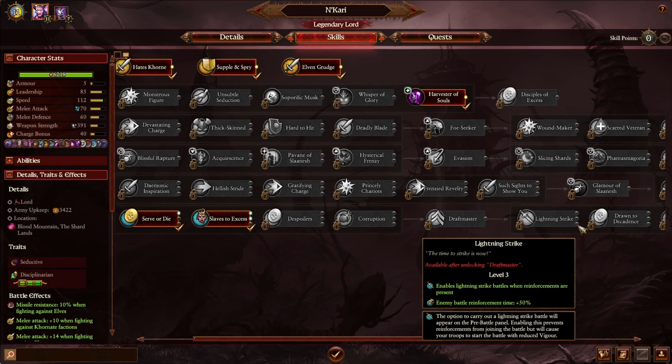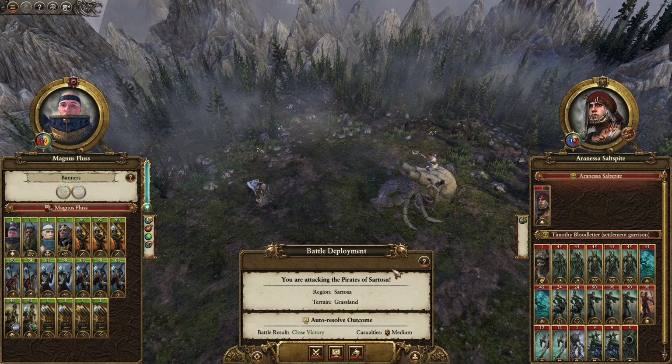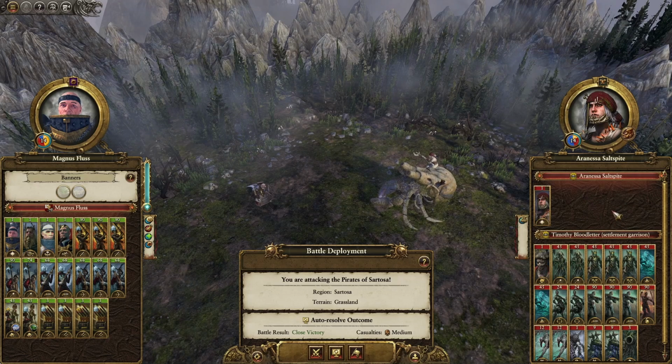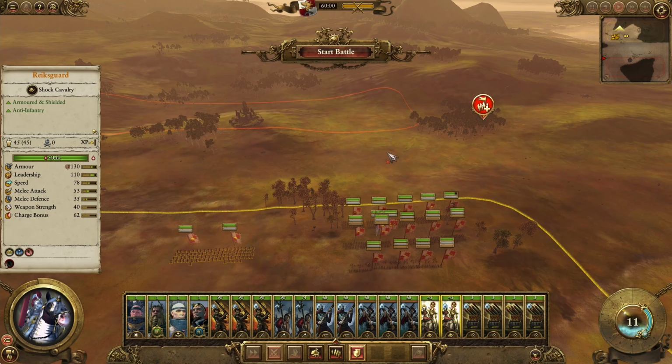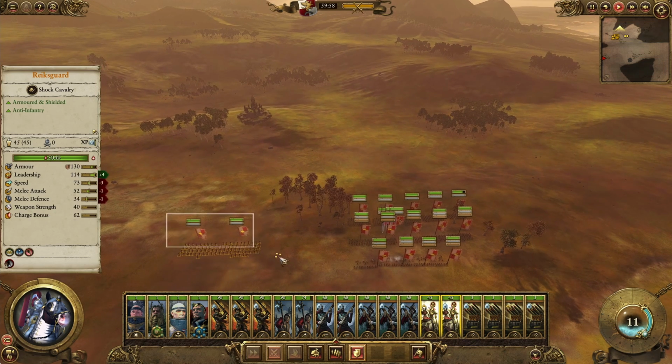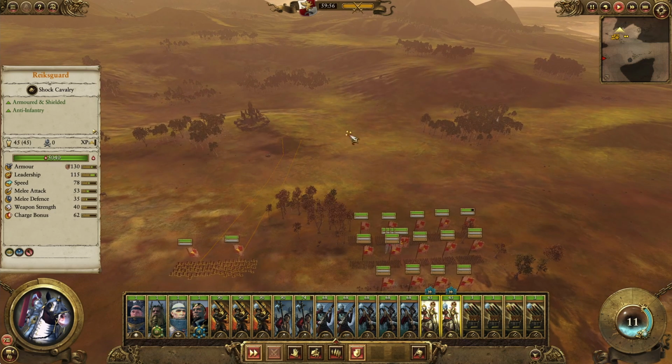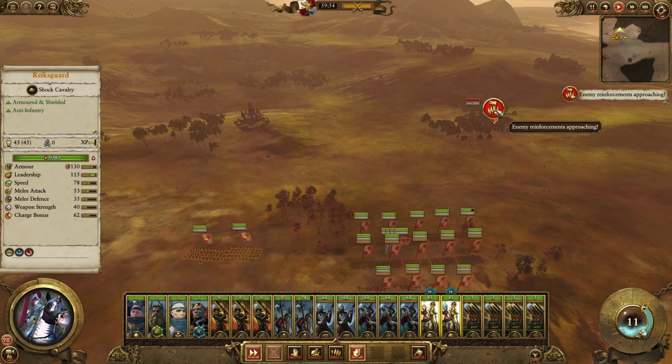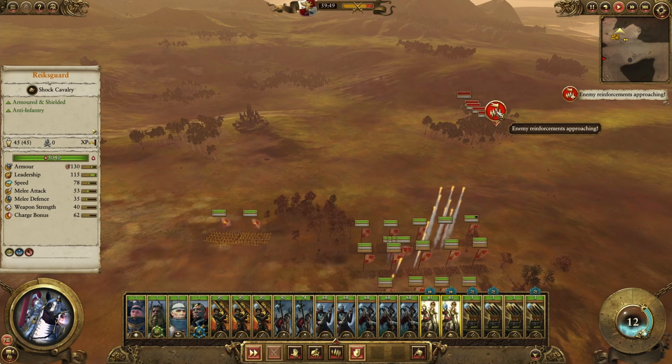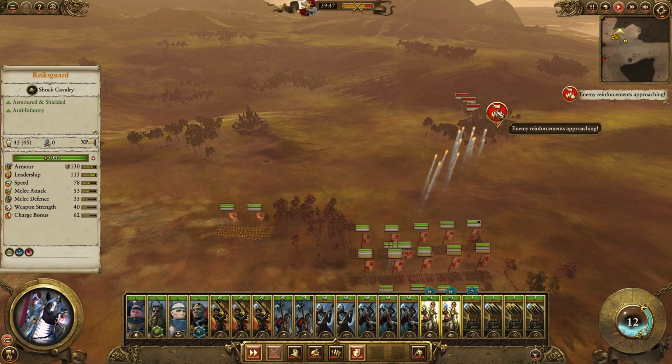What does that mean? Well, in Game 2, when you started a battle where reinforcements were present, they would enter the battle immediately. If we load into the battle and we look at the deployment screen, we can see that it tells us what the reinforcement location for that enemy army will be. And if we start the battle, even if we can't see their Lord right now, we know that they're somewhere in their normal zone, but the enemy reinforcements trigger almost instantaneously and start spawning in. Now this is Game 2.